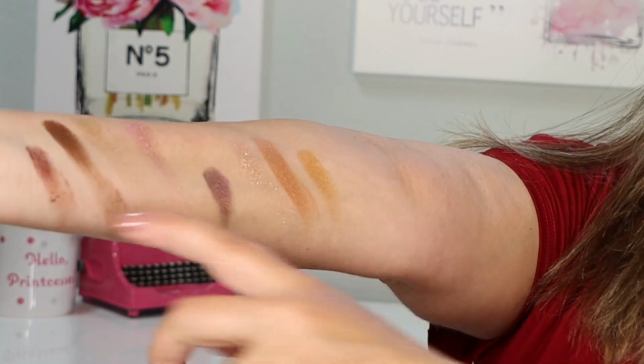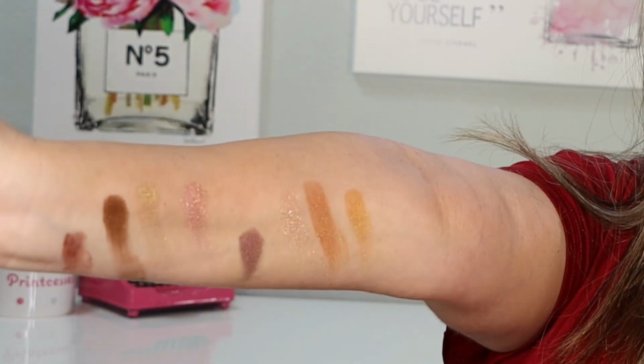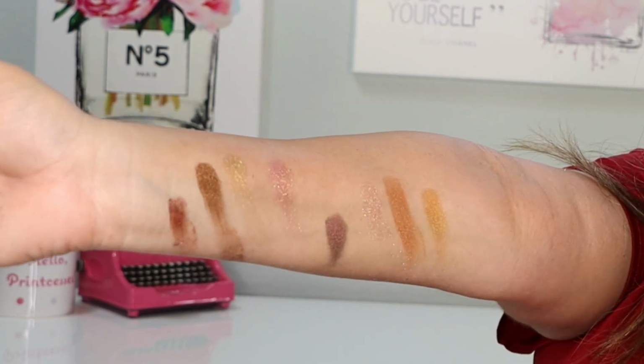Let's do a messy, horrible swatch because it's fun. There we go. Ooh, look at those. Gosh, they're just gorgeous. And can you do this as its own eye look? Let me get in frame there. Can you do these for their own eye look? Why not? My eye look today from Bronze Seduction is pretty much all the special shades.